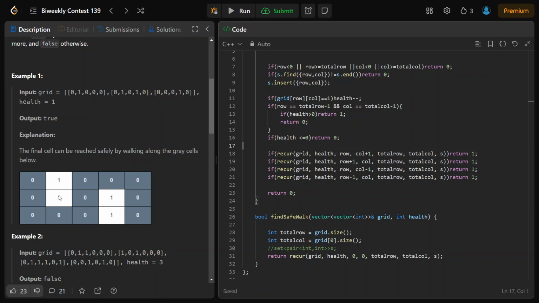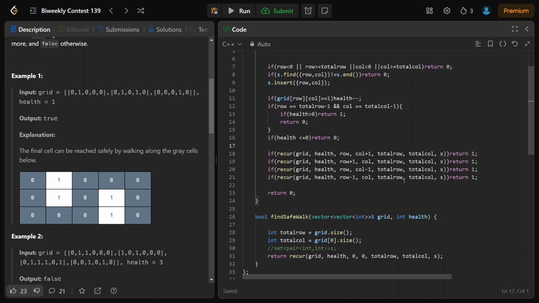From 1 to 2. So that is 1 comma 2. Now for this particular index, row plus 1 means the row value is incremented, but the column is the same, that is 1 only. So 2 comma 1. And for column minus 1, the row is the same, that is 1, but the column value is 0. So 1 comma 0 index. And for this particular thing, it is this. As you can see, we are moving in all four directions.